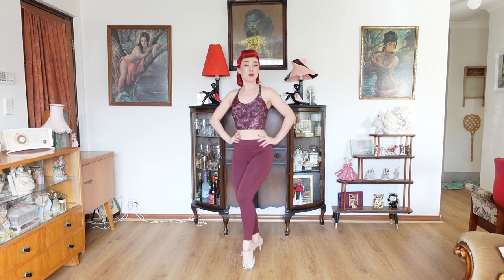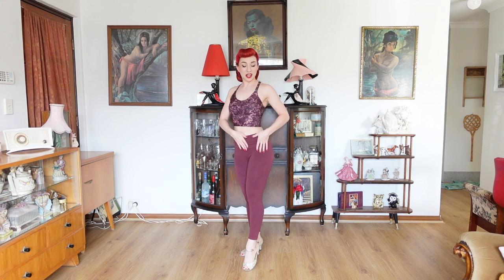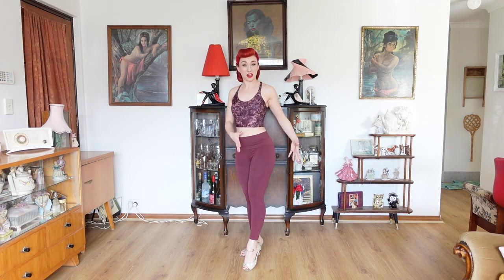From here, we're going to learn our burlesque bounce. So this is simply going up and down, bending through our knees. We're making sure we're bending those knees evenly, so we're not just straightening one and keeping the other bending. So we want to go evenly through them, and as we come up, I like to pop my bottom out a little bit, so I'm emphasizing that shape. I'm really straightening that front leg to get that line.